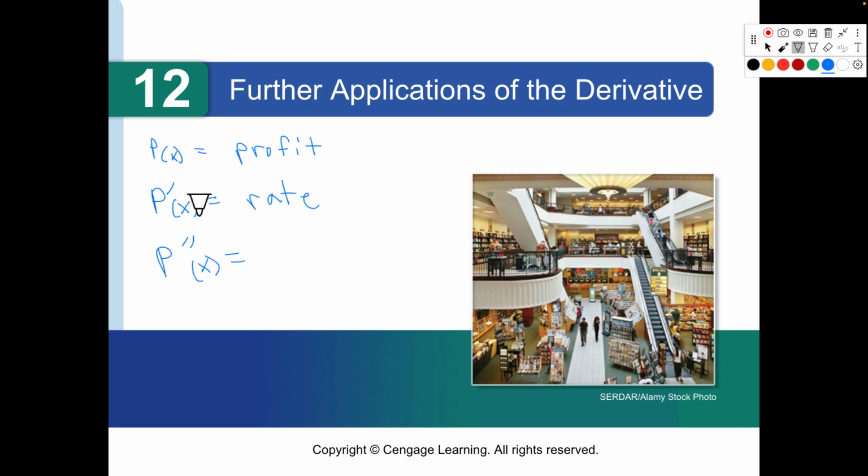That can happen too, right? Not only is our profit maybe increasing, so we'd have a positive slope, a positive rate, but it could be changing either quickly or slowly. And that's what the second derivative is going to help us answer. In and of itself it isn't always an enlightening piece of information, but it does help us see how the rate we have going today is going to change by tomorrow. Is it going to speed up, or is it going to slow down?